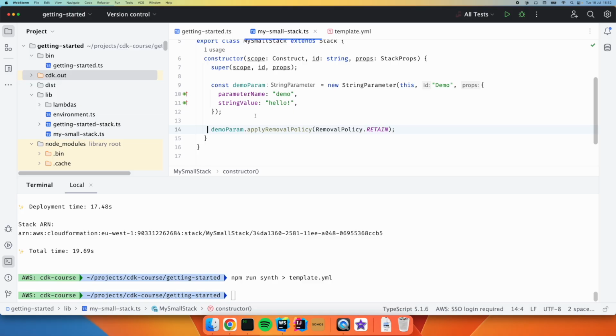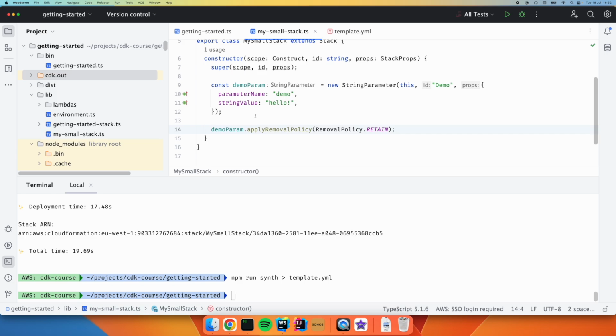So that hopefully shows you how we can eject a resource from CDK. We make sure it's got an appropriate removal policy set, we deploy it, we make sure that that removal policy has been applied by checking the deletion policy and the update replace policy in the console, and then we take away the resource in CDK.